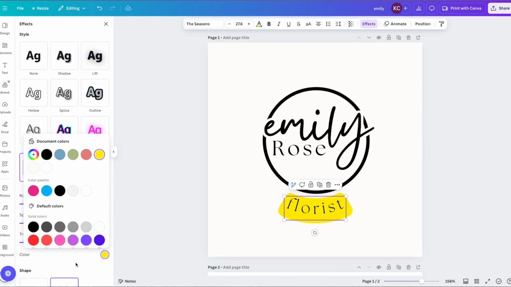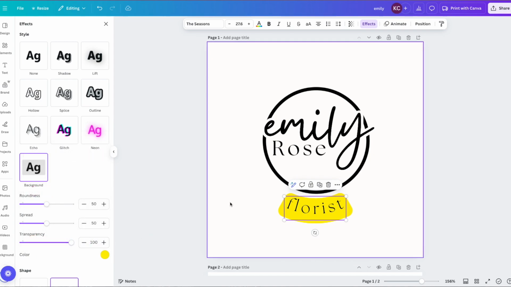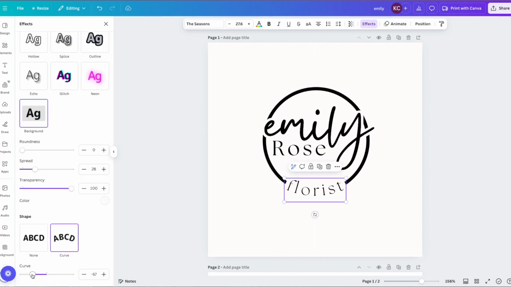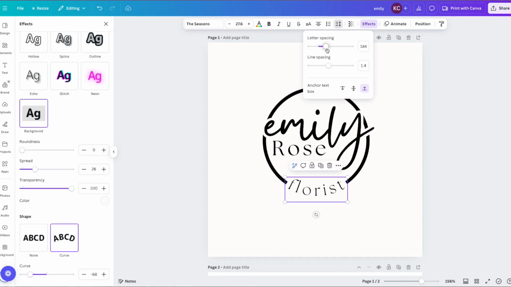actual canvas. But before we manipulate that, while we can see the background, let's change this a little bit. We're gonna remove the roundness and tighten up the spread just a bit. And then we can go in and change that color and bring it up where the circle is. You can adjust that circle just a little bit more so it curves along with it a little bit better. And then let's expand those letters even more so it just splays out. Great.